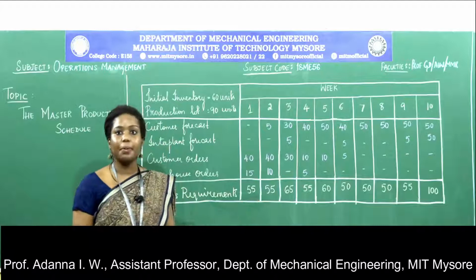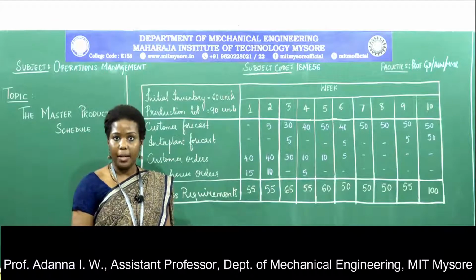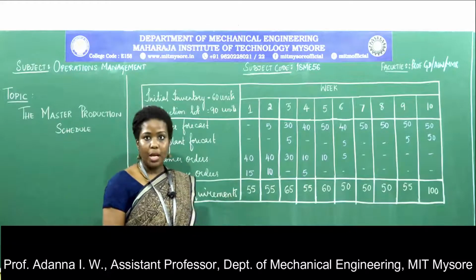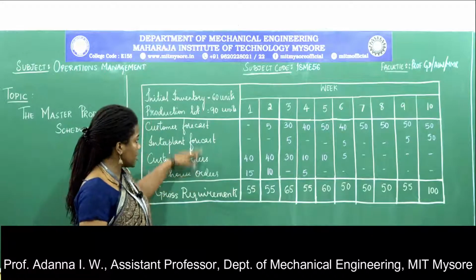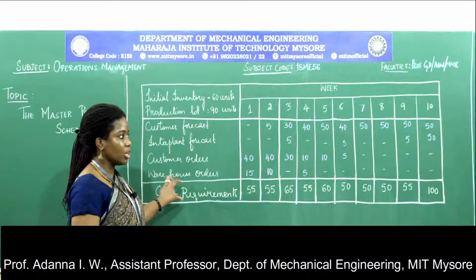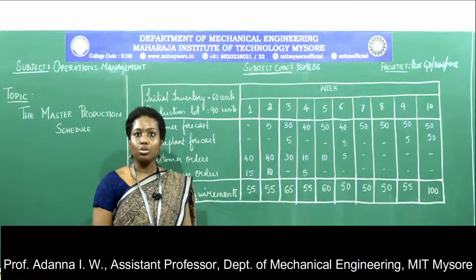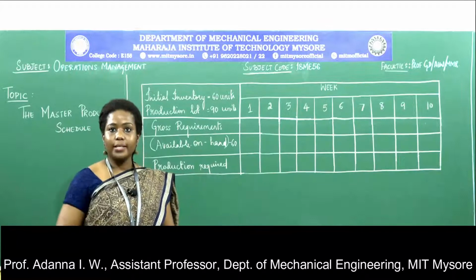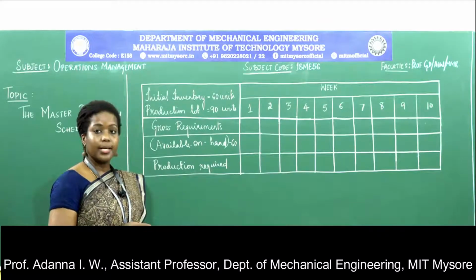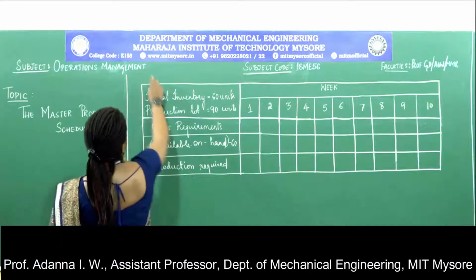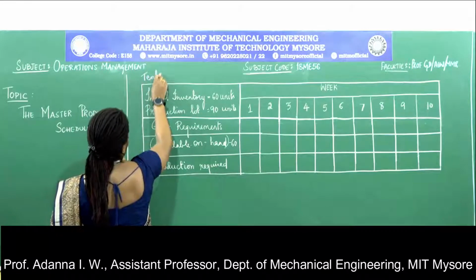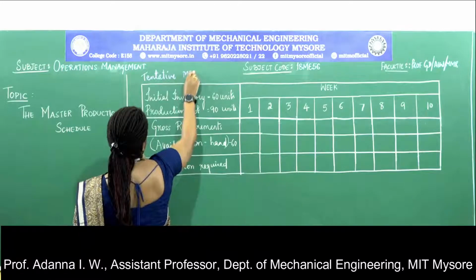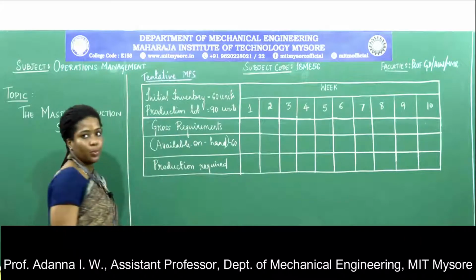Using this, we will prepare a tentative aggregate plan. Now, how do we do this? We will create another table which is going to ignore all of these parts and use only the gross requirements to tell us how to proceed with the aggregate plan. So, let us try to formulate this tentative MPS, that is the tentative master schedule.